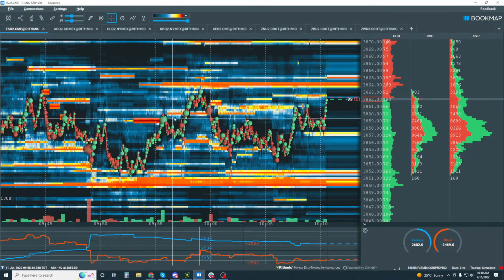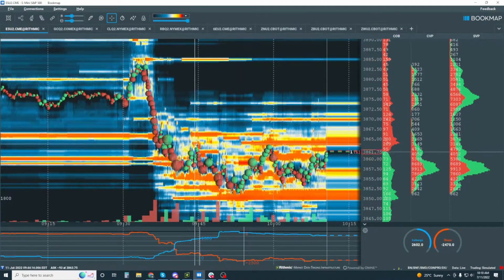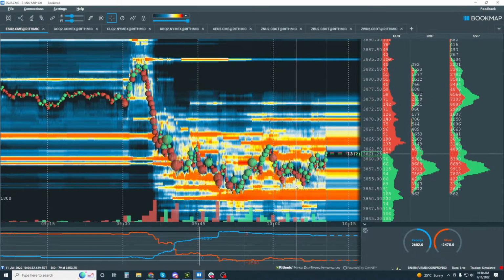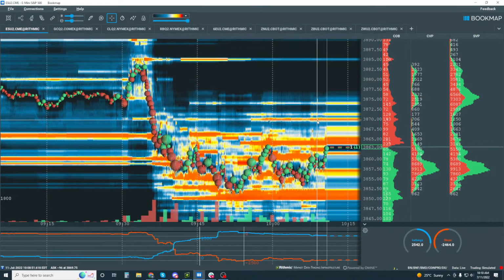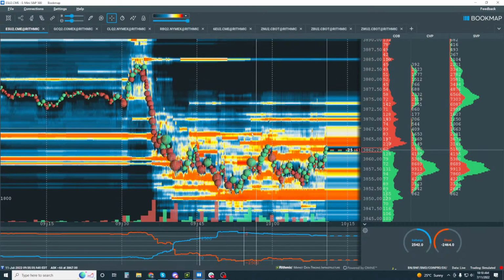We see quite a bit of buying coming in here, but they've made an equal high, slightly higher high, and a slightly higher low here. So we're looking for buyers here, and we're looking for them to reach here 65, maybe 70 as well, okay, in this small time frame, right? That's just the order flow reading right now.